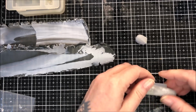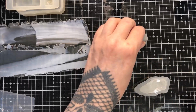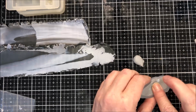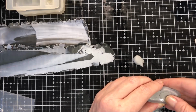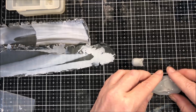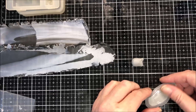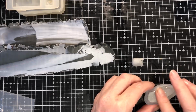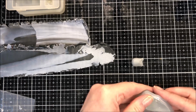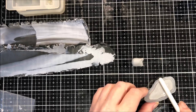And I'm just going to turn it over and press it. Now I've got a bit of a divot still in the middle, so I just need a teensy bit more clay to go in. And this souffle is quite a soft clay, so it's quite easy to mould it around. There we go. I'll just give that a roll over to smooth it.